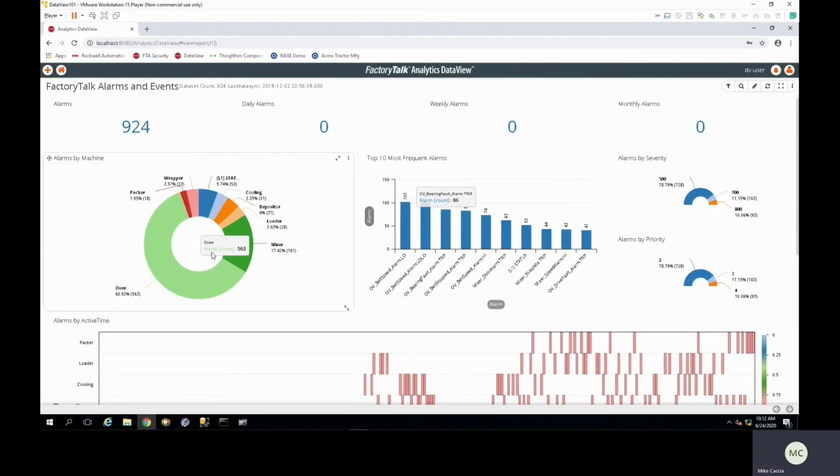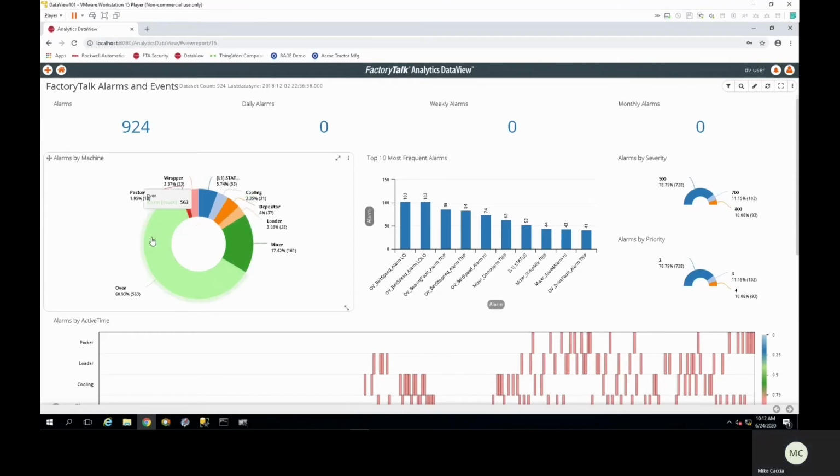If we customize this storyboard in any shape or form, we can save the storyboard and use it again, or we can forward it to someone else. Because each user that's going to look at this would have a different need. Production needs different things than maintenance. Plant management needs different things than all the above. And the beauty of this is you can cross-pollinate points of view and data.